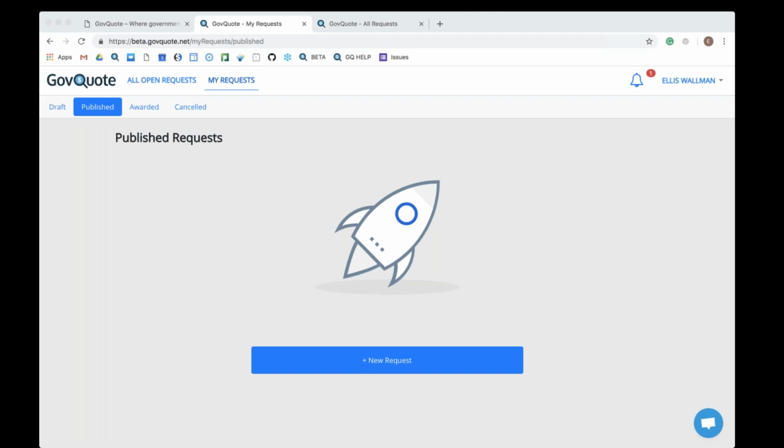Great. So someone asked, how many users can you have in the GovQuote account? And the answer is you can have unlimited. There is no limit to how many users you can have in the GovQuote account. So if you have 100 people that do purchasing or any buying for those quotes below that bid threshold, invite them on here. There is no limit.